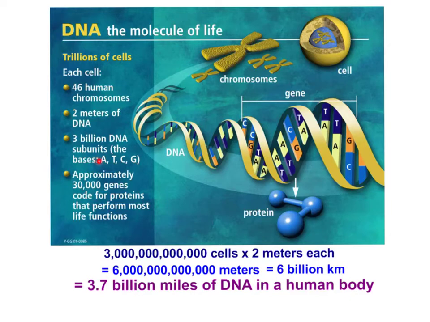Now let's do a little bit of math because this is really interesting. Let's take that 2 meters of DNA out of that one single cell, okay? And let's say the average number, there's different approximations, but the average number of cells in your body is about 3 trillion. So let's take those 3 trillion cells, multiply by 2 meters each. That gives us 6 trillion meters of DNA. If we would unravel it, lay it all out end to end, it's real skinny, right, long. That gives us 16 billion kilometers. And when we do a little conversion, that ends up being 3.7 billion miles of DNA in one person's body.